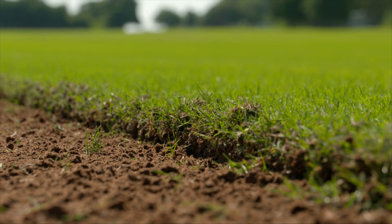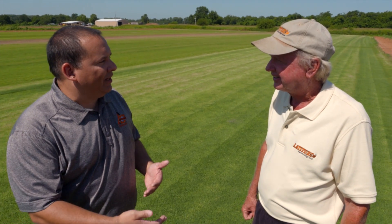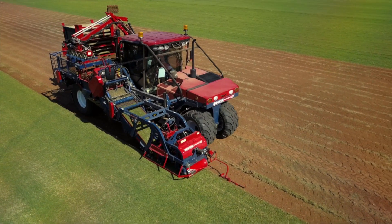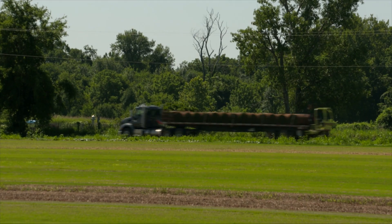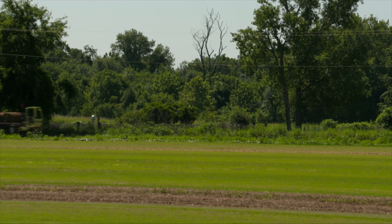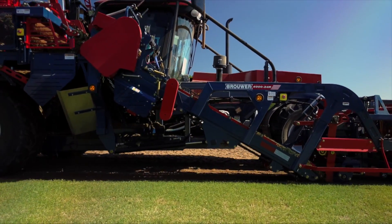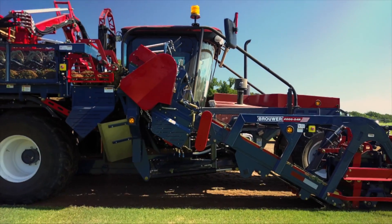We saw your sons out here working hard, and you've got several employees. How do you cut it — do you have individual machines out here? Well, you just saw my son and his new toy over there. That's the newest generation of sod production in the United States — that's like serial number 39. It's coming. And then we do cut what you call the big rolls for the commercial jobs. But pallet grass is what the consumer wants — a lot of yards nowadays are 3,000 or 4,000 square feet where you used to have quarter-acre yards. The yards are getting smaller, so we cut a lot of pallet grass for that.